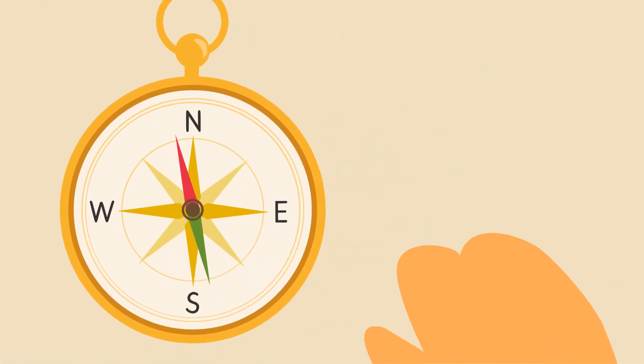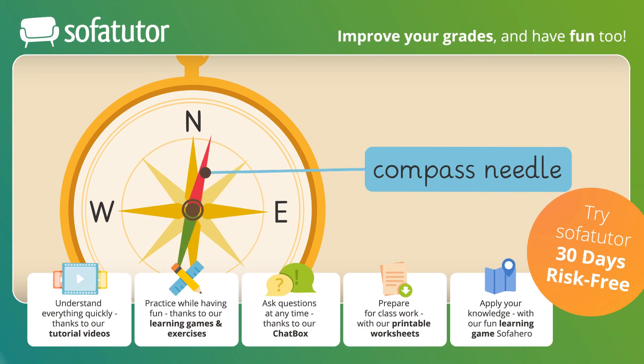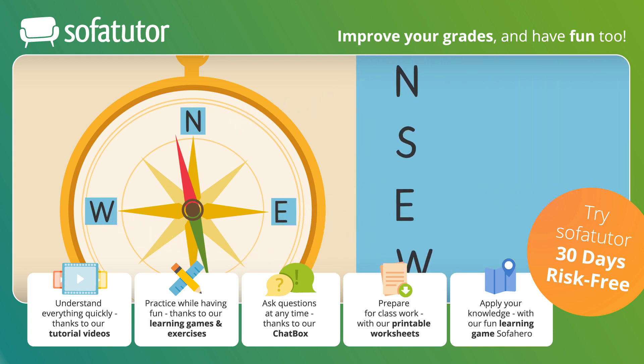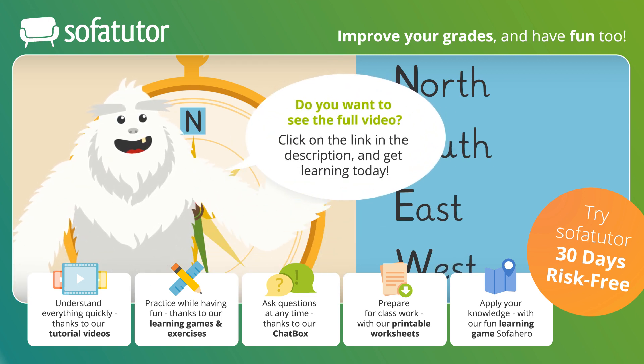This is Mio's compass. The compass needle can rotate. The case surrounds the compass needle, and around the needle are letters. Do you know what the letters stand for? The N stands for North, the S is for South, the E is for East, and W stands for West. These are called cardinal points.